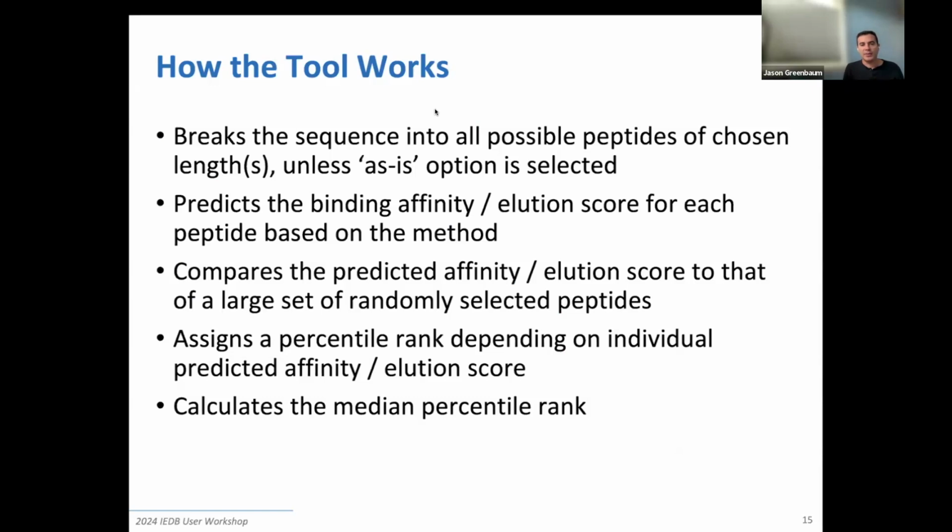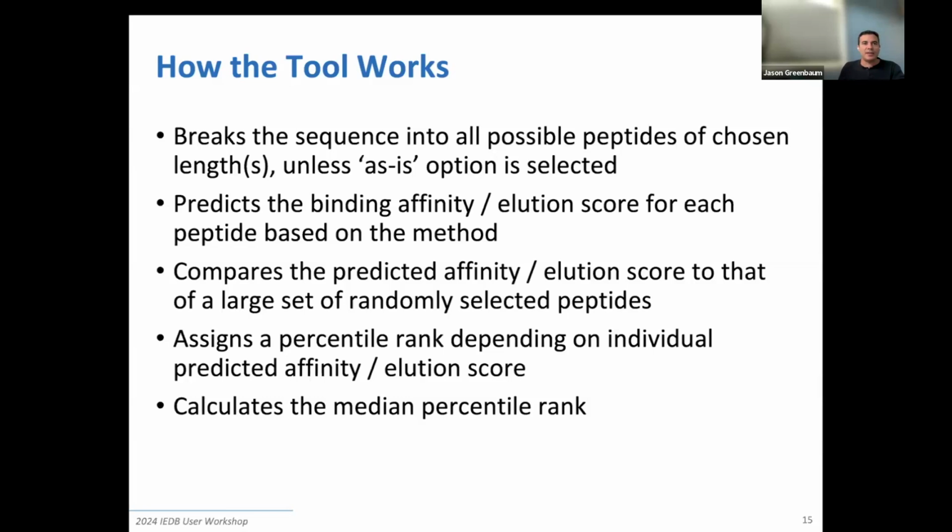I'm not sure if you caught it, but the purpose there is to allow you to input a list of peptides instead of a full-length sequence. When you select that as is option, that list of peptides will not be altered. It won't be broken down. They will be sent to the tools at the lengths as they were input into that box.